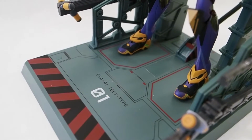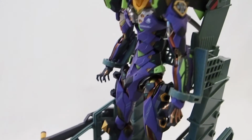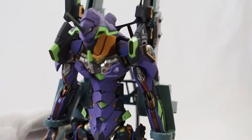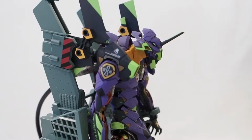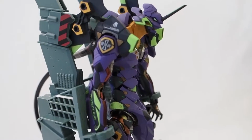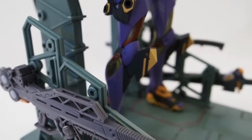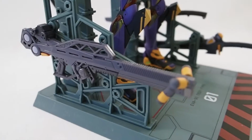There's this Eva Unit 1. Test type. Again, we rotate it onto the side. And there's the weapon.